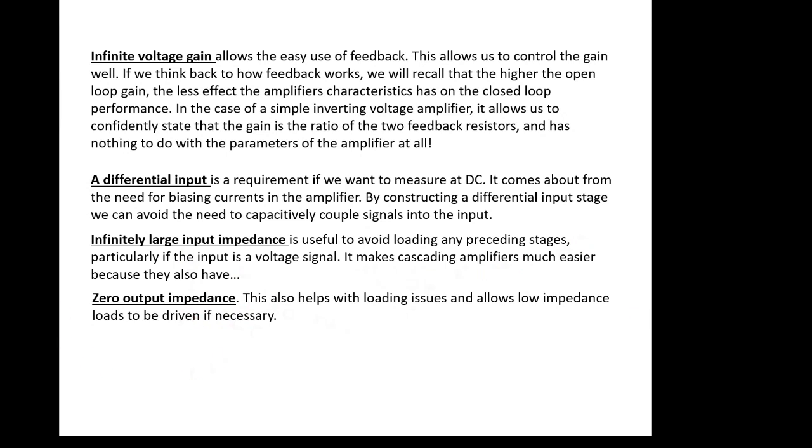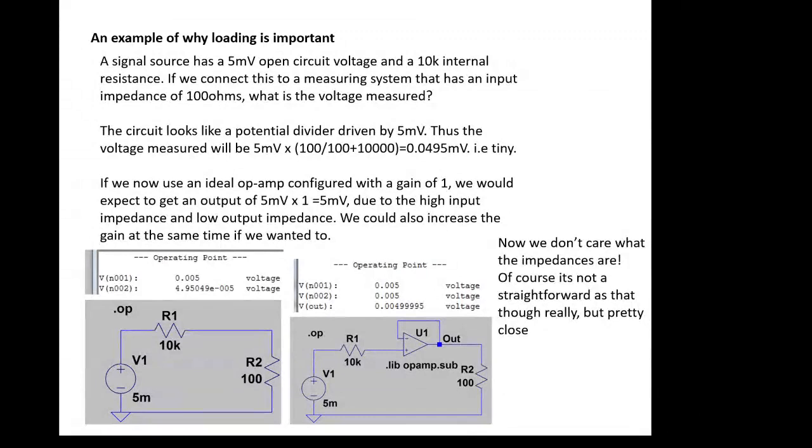Right, so there's a lot in that. Hopefully it's revision. We can look at why loading is important, and this will maybe get the idea over. Right, why is loading important? If we have a signal source, and here's an LTspice model of a signal source. It's a voltage source, and it's generating 5 millivolts of signal. The sensor itself is modeled by a resistor and a voltage source connected as a block. So this is our sensor, and it has an internal impedance of 10 kilo ohms.